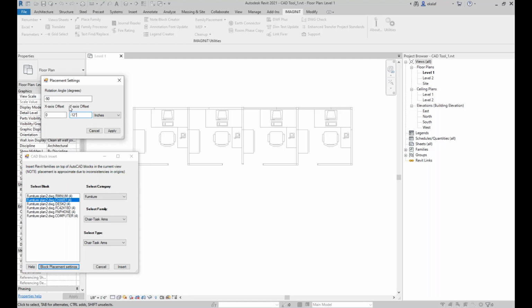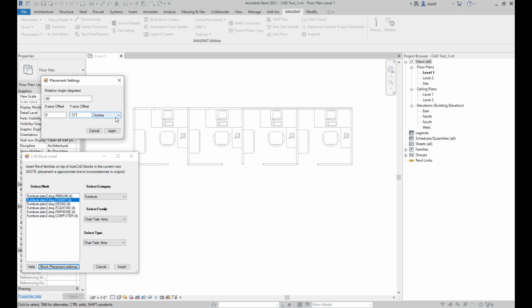So obviously there's some work that you'd have to do if your AutoCAD block insertion point does not match your Revit base point or insertion point of your family. For the units, just make sure that you're matching the units of your Revit file. So if it's millimeters or meters, go ahead and do that.